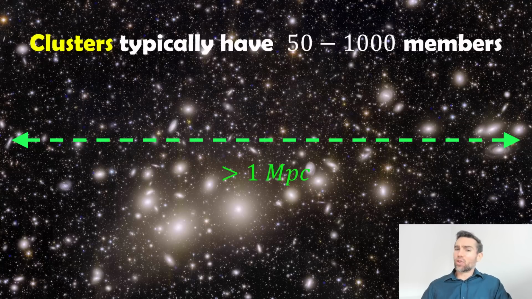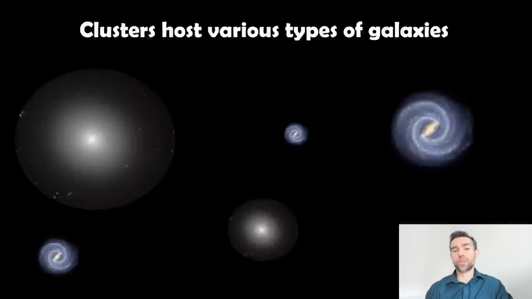And there's groups and clusters. Groups are smaller, so below 50 members would be classified as a group. So that's 50 galaxies in this kind of collection. That would be a group. 50 to 1,000 members is what we would classify as a cluster. So you have a considerable amount of galaxies in this high density region in the universe. And they're typically over 1 million parsecs in size. Again, groups are typically below that, but it's clusters we're interested in here because these have the most galaxies and they have some slightly different properties to groups.